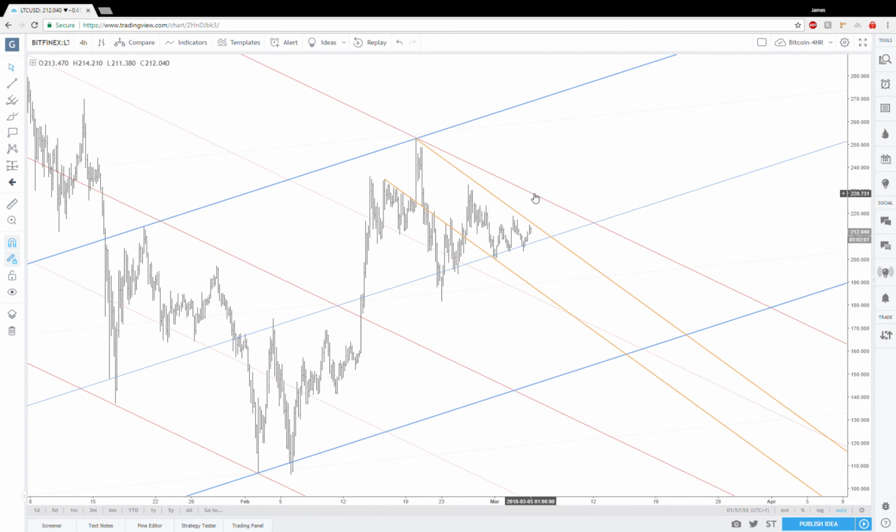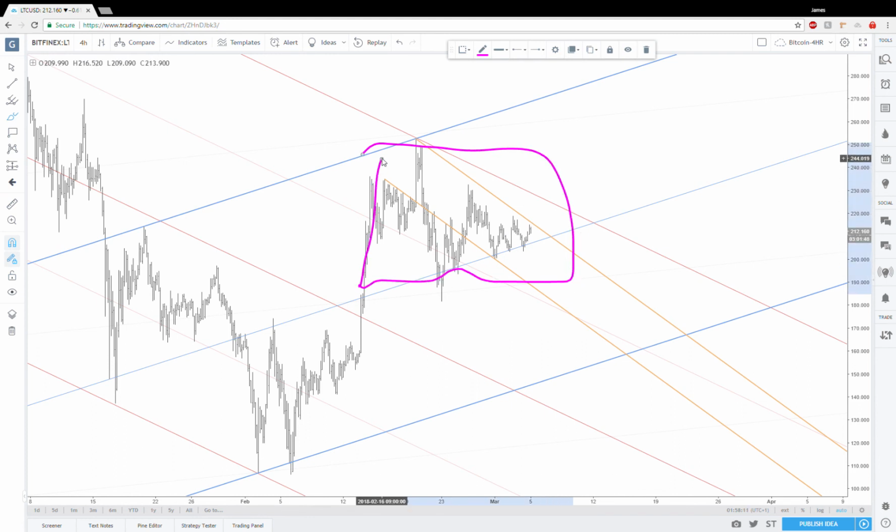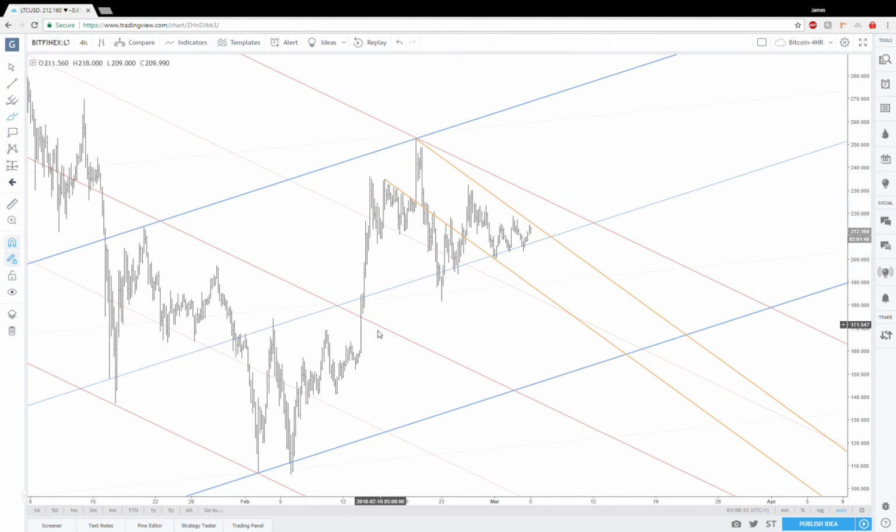Basically, on my prior Litecoin videos, I talked about how it was essentially following Bitcoin. I did think that we were going to move upward, but we had to consolidate for a while. That consolidation is right here, as you can see. It's actually from all the way back in here. You can kind of see that we've been range bound within here.